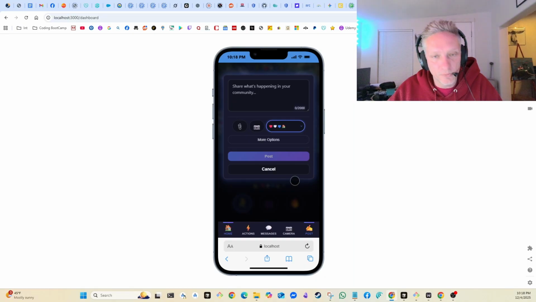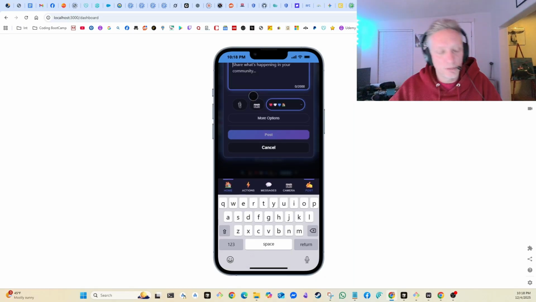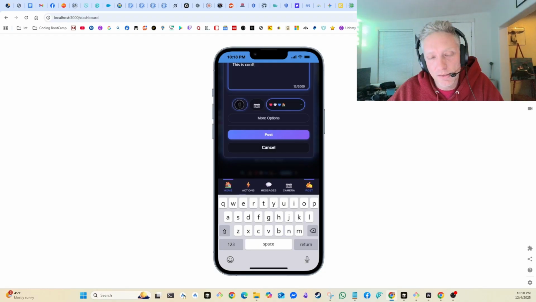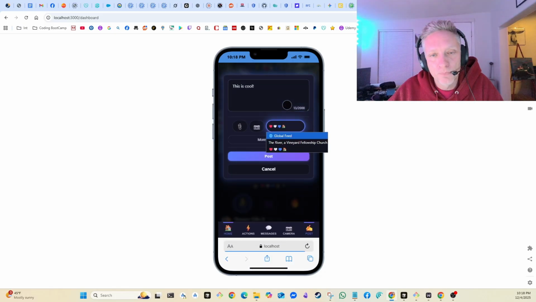Or you can hit post. When you hit post, you make a post to say this is cool, and you can attach anything from your phone for the post. You can open up the camera from here and make the post. But this is the point of why I made this quick video. This is where you pick where it posts to. And no, I did not make it so that you can post to all groups at once. So you have to actually pick where you want the post to go to.